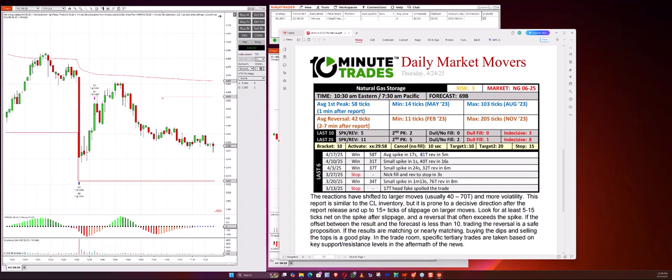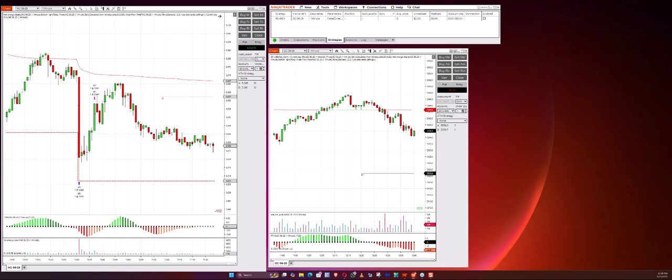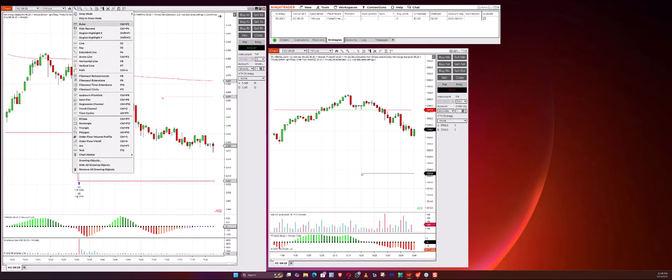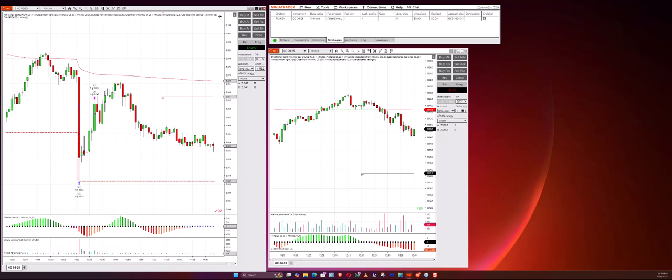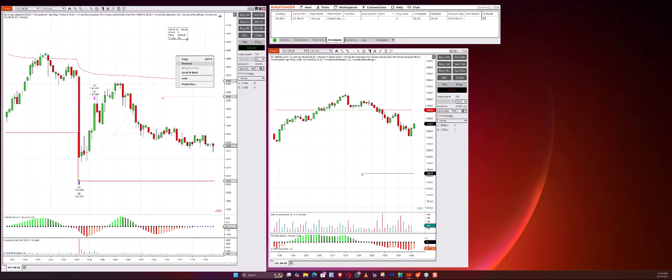The way that you determine whether a trap trade can work or not is you take the ruler, click on it, click the word ruler, click the drawing tool, not the ruler, click the ruler, click the top of the candle, click the bottom of the candle. That was a 62 tick move. It's not nearly as big as what it really looks like. Without knowing how many ticks that was, you'd say to yourself, wow, that's a 500 tick move. 62 ticks means that we can create a zone of safety for our trap trades.